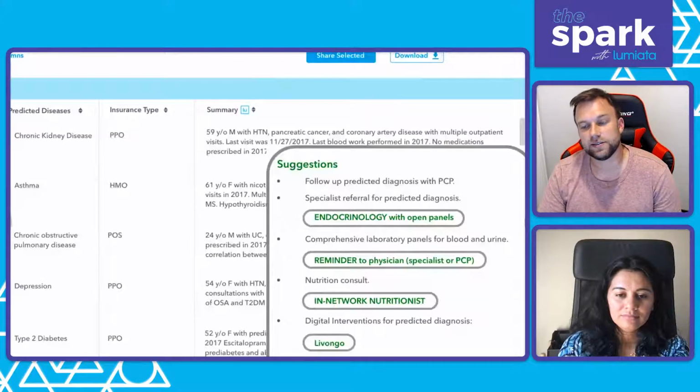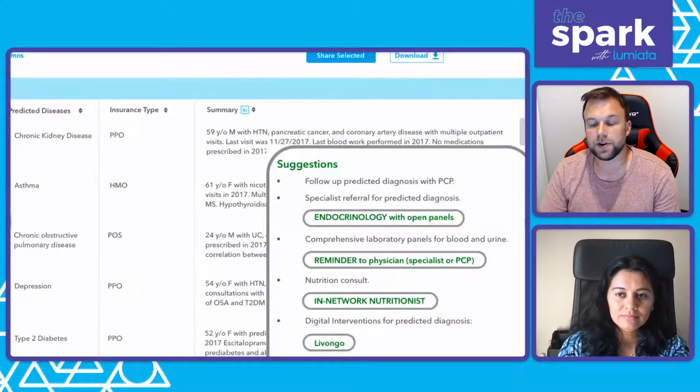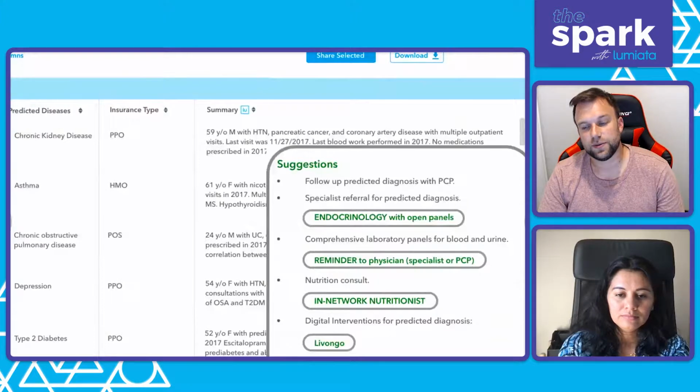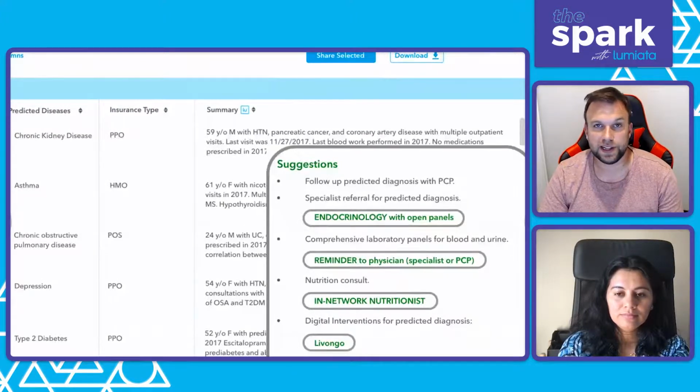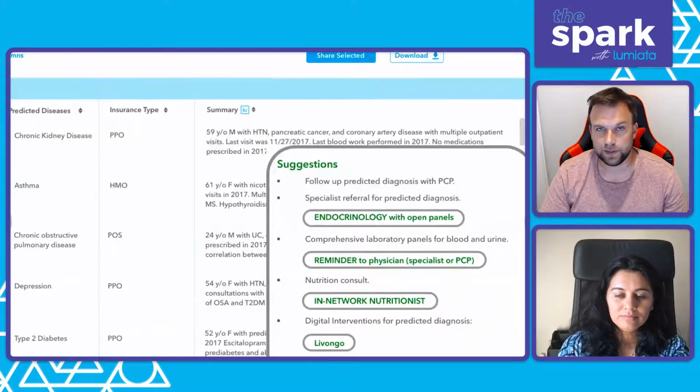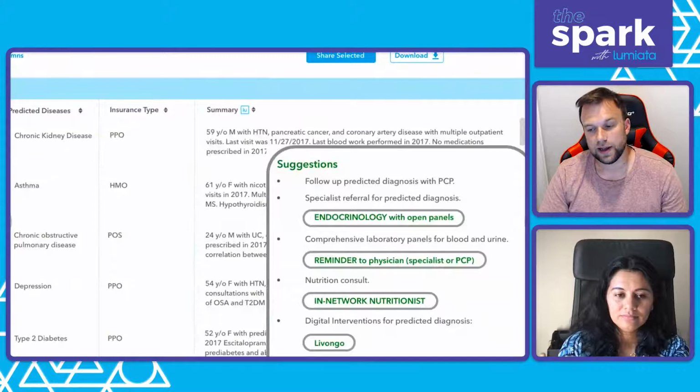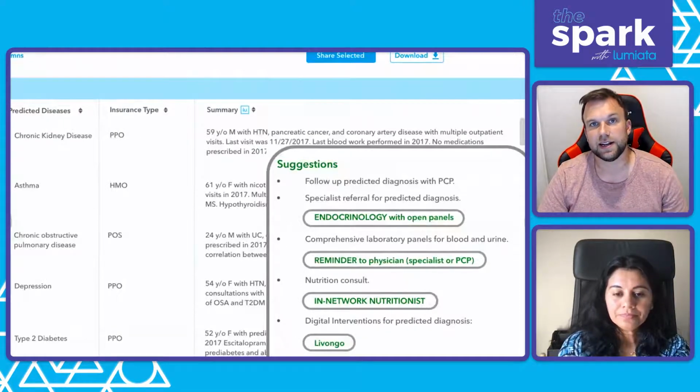additional pieces of data to give suggestions that say, based on the information for this member, we think it's important that you pair them with an endocrinologist, because we think that's actually another comorbidity they have going on, and it's contributing to type 2 diabetes, or it's something that's going to come up. Just like we spoke a little bit about retinopathy, something you might see here within the suggestions is that this individual has a prediction for type 2 diabetes. They also have a high risk score for retinopathy. So we would say, let's go ahead and get them paired with someone who's going to make sure that disease does not come to the surface, or that that illness does not progress more if it actually is already happening.